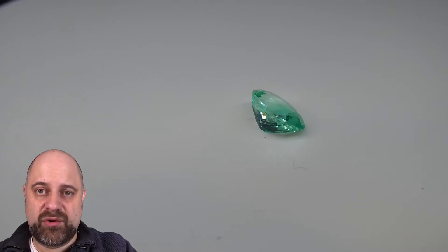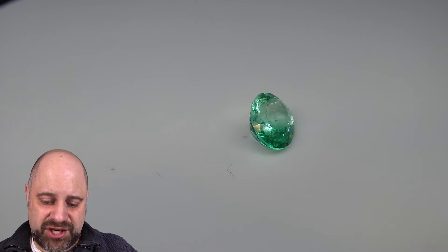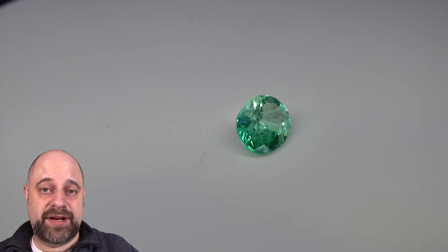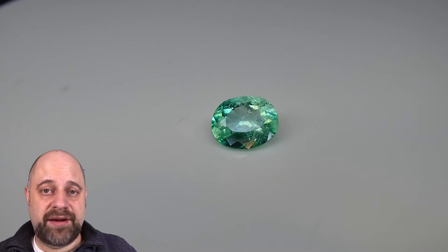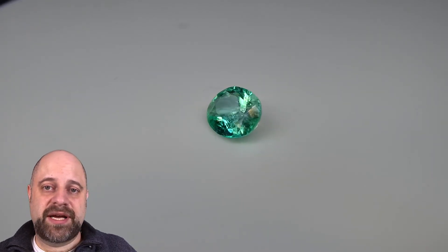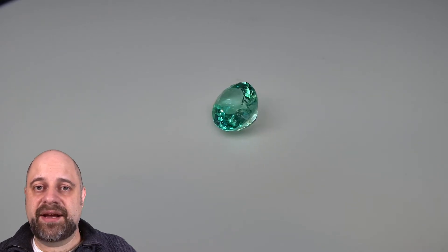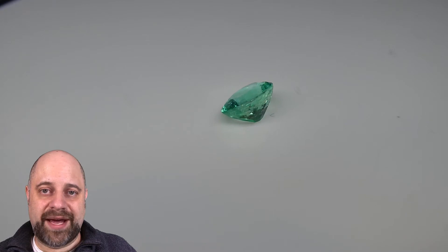You can see as it's coming around, wonderful cutting proportions. And this really is a gem that is going to make a lovely piece of jewelry. If you are looking to have a piece of jewelry made with this or any of our other gems, I would love to be the one to do it for you. Please reach out to me at david@skygems.ca, send me some photos of what it is you're looking for, and I can get you a quote on that.